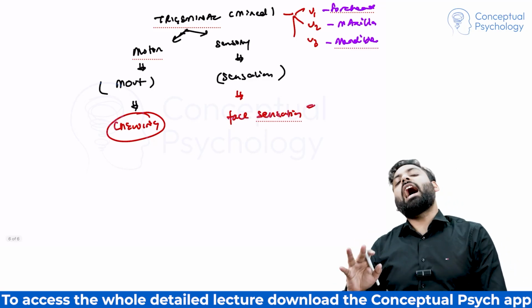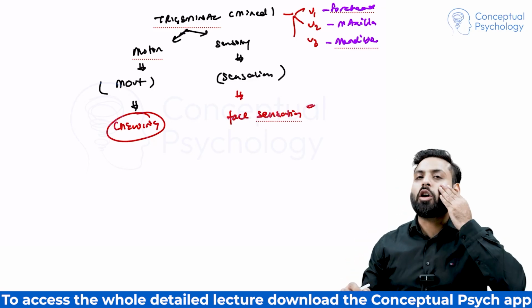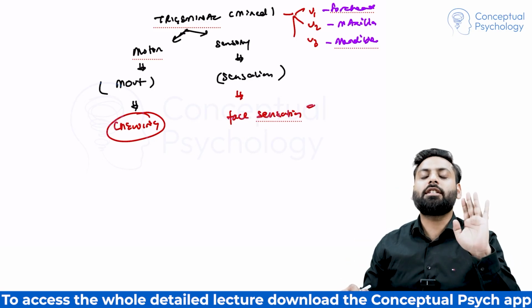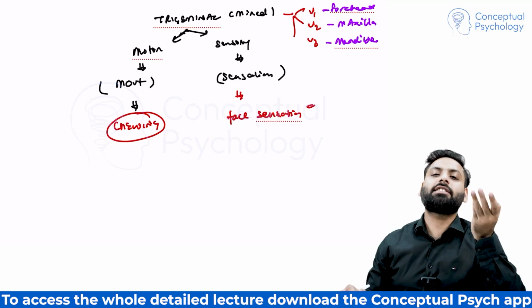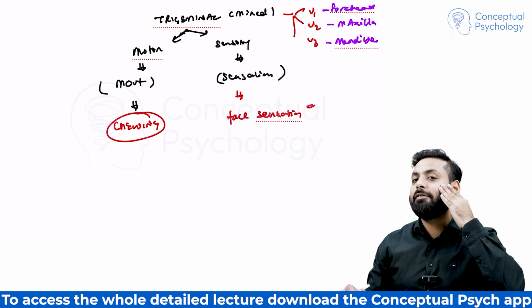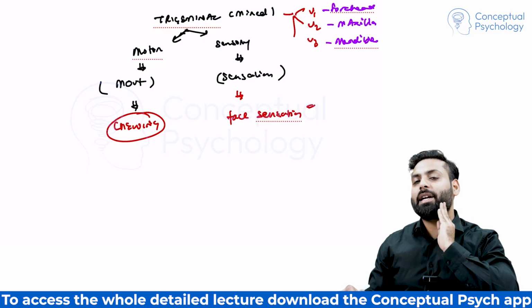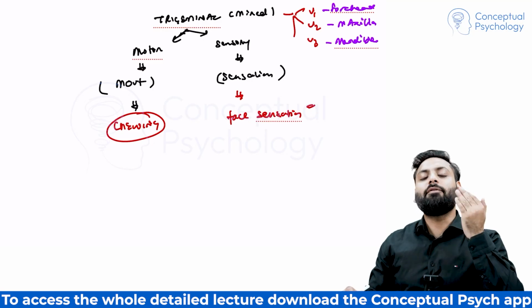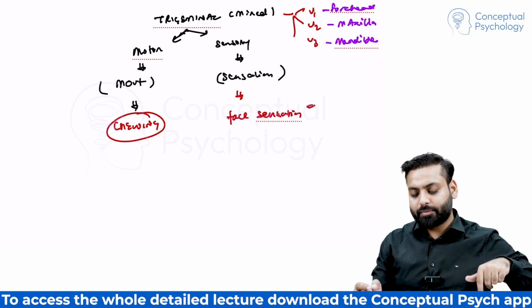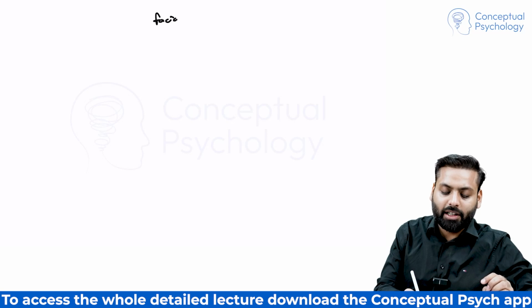So if they ask that the patient is not feeling sensations over here, which nerve is injured? Fifth nerve, that is trigeminal nerve is injured. Especially V2 is injured. If they ask the patient does not feel sensation here, then V3 is injured. Done? Then we move on to the next important cranial nerve, facial nerve.